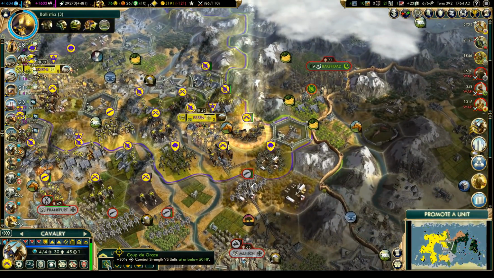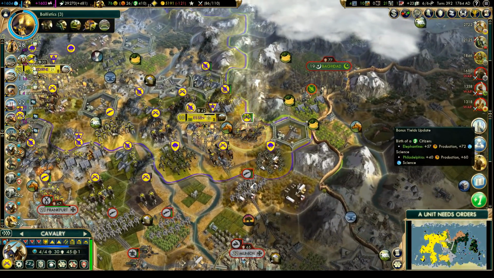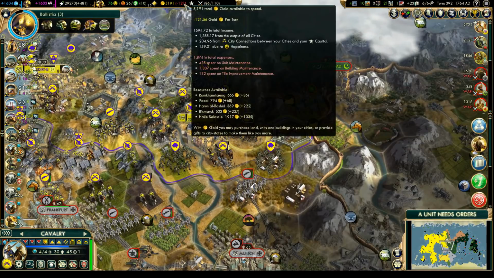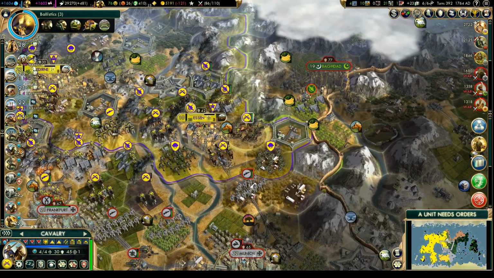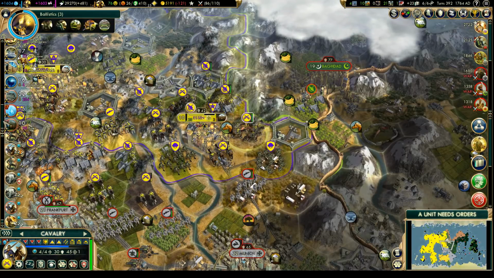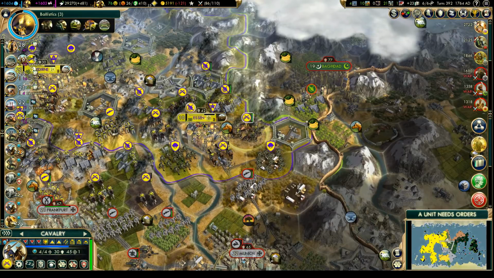Level ups or promotions. Coup de grace. Some trade routes. Somehow we are at minus 121. It's probably because some cities started producing wealth. Only one so far.